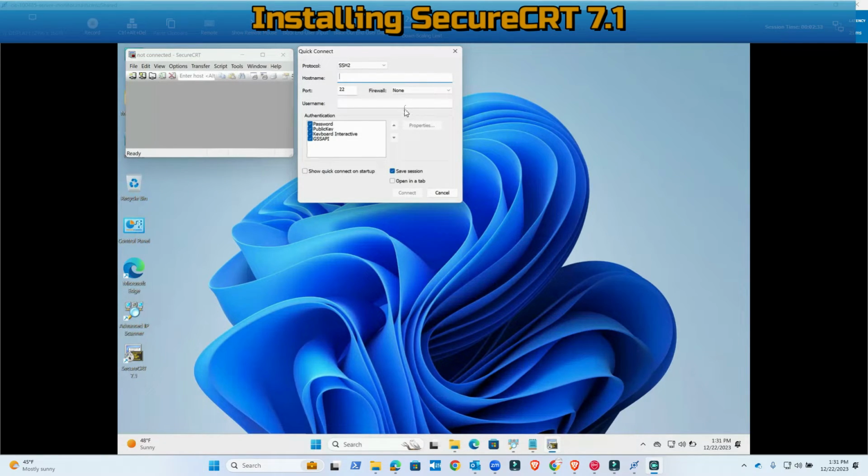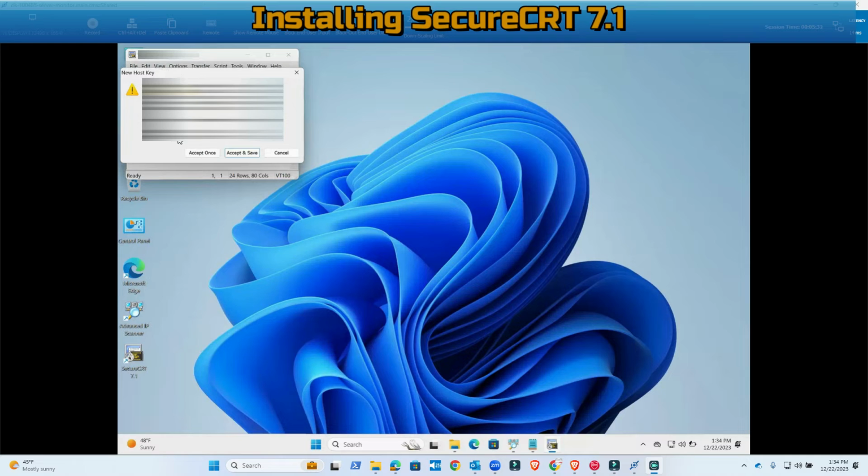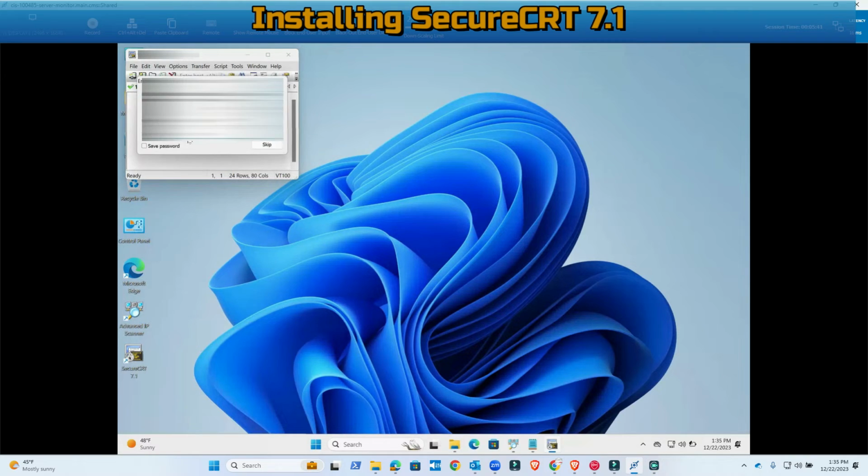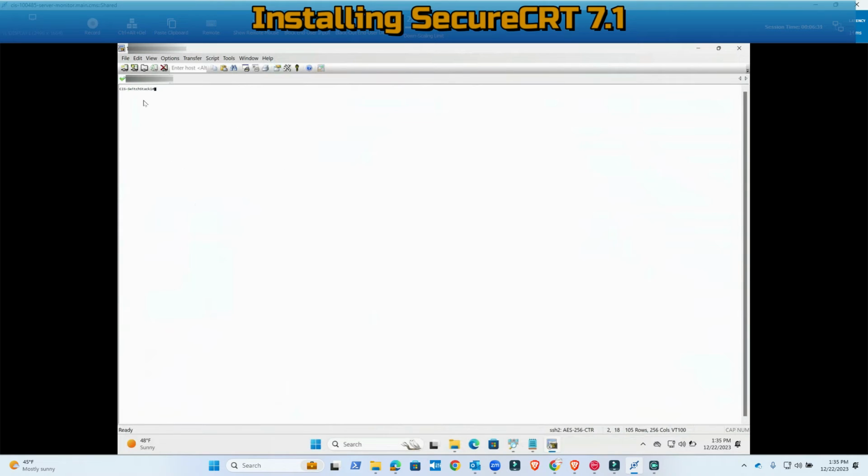In my office campus, I'm trying to connect to my main layer 3 switch, or core switch. In that case, the host name will be the IP address of that core switch. By default it says port 22, which refers to SSH, secure shell, to establish a secure login session. And I just pasted the username here. Let's hit connect. Now SecureCRT is registering all these credentials as I'm doing it for the first time for the SSH session. I'm going to hit accept and save. Now it is asking me for the password. Here is the password. And now if you notice, I have logged into that core switch in my campus.